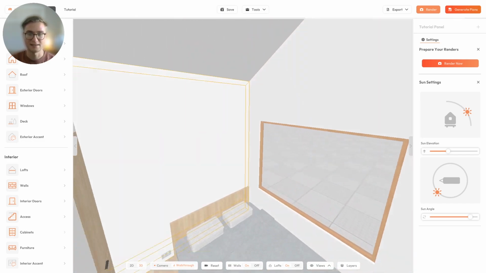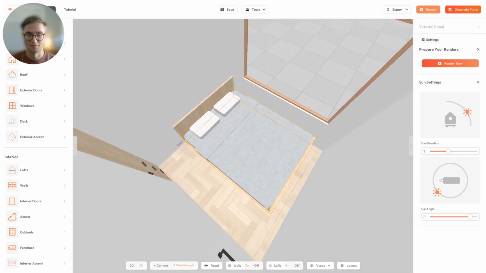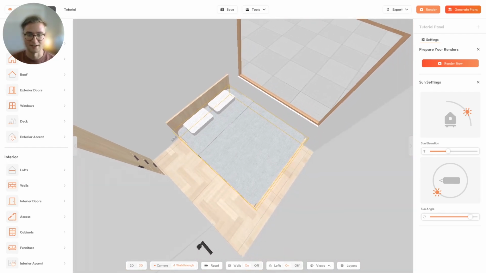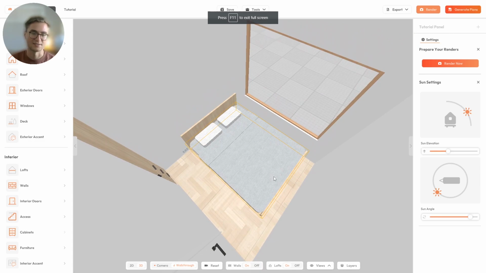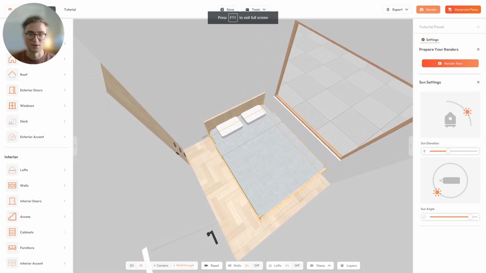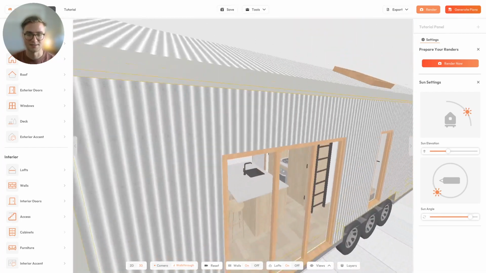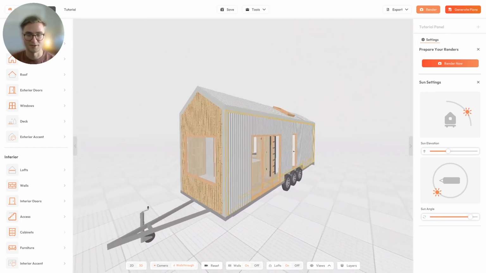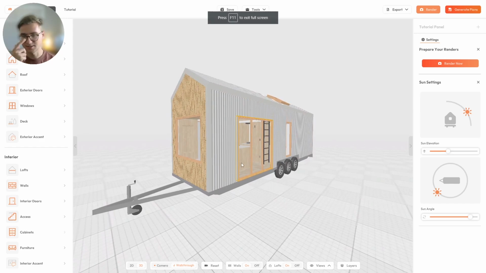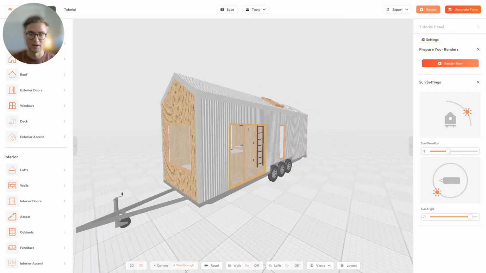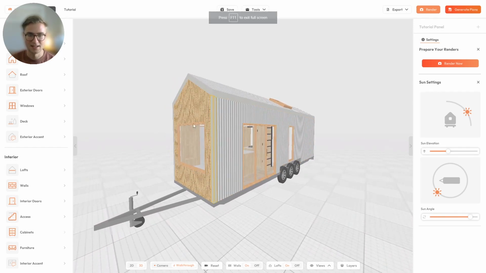Otherwise, sometimes it also makes sense to have a shot from a higher level, so you can actually look down at the area that you are looking at, so you can actually understand what the space is doing. So that is a good idea when you are taking interior shots. When you are doing exterior shots, it's always a good idea to also go back to eye level and place the camera so you have most of the tiny house in focus, and you still have a little bit of breathing room around the tiny house.